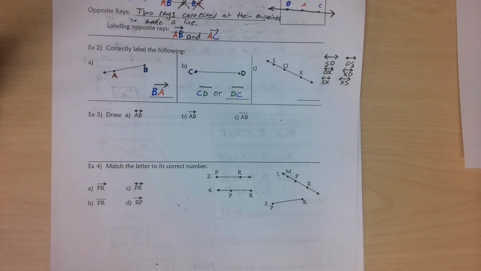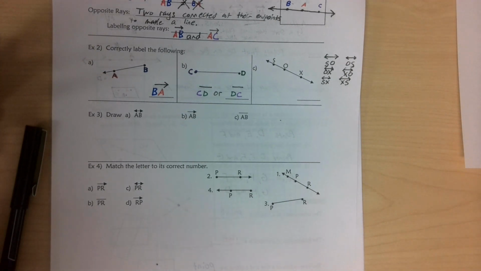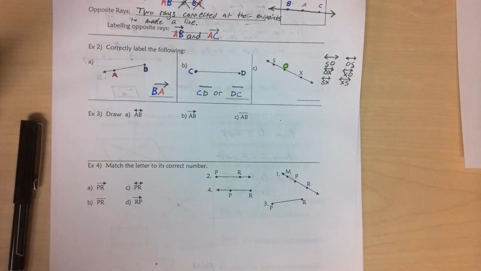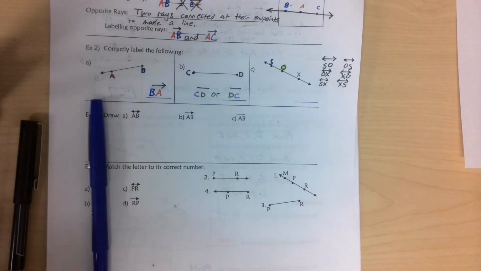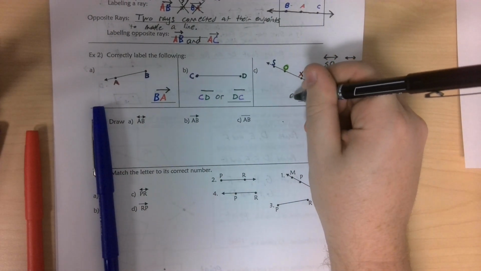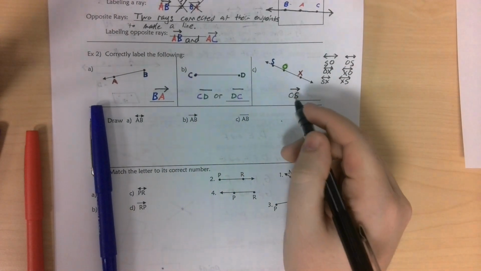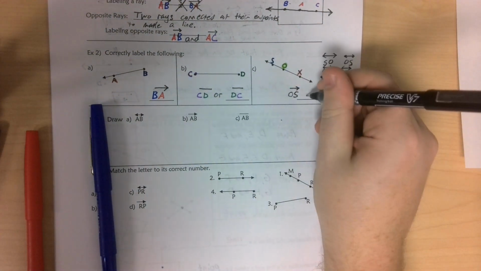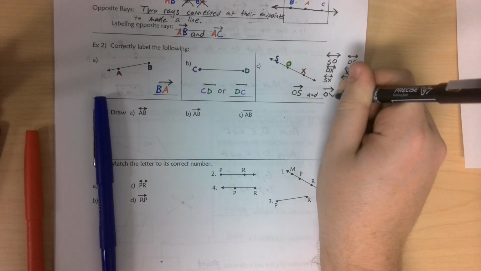But many of you may have actually labeled it as opposite rays, which is how I personally would have seen this one. If we take a look at this, O is our central point. So we have 2 different rays. One that starts at O and goes through S, one that starts at O and goes through X. So you can also label it as opposite rays, OS. The arrow direction does matter. It has to start at O and go towards S. Otherwise, it'd be going the other direction. And ray OX.